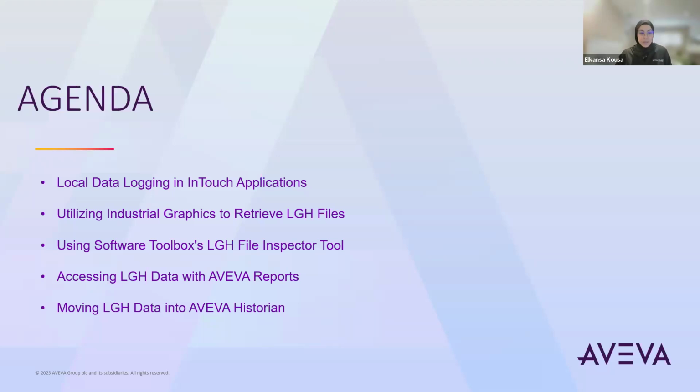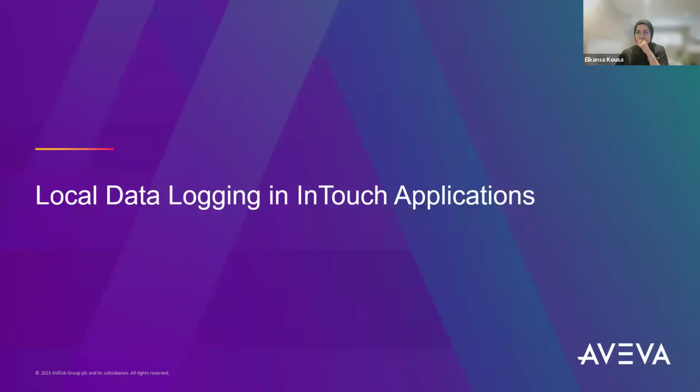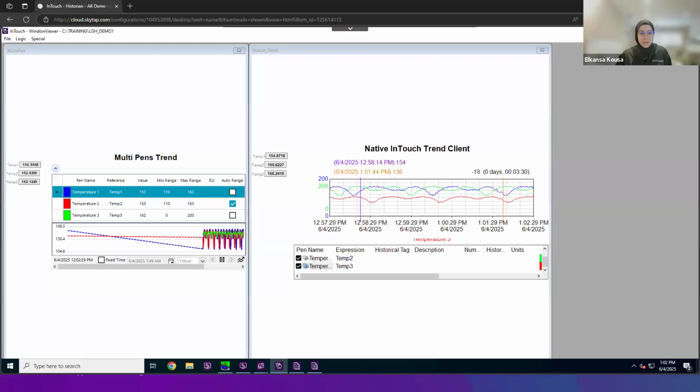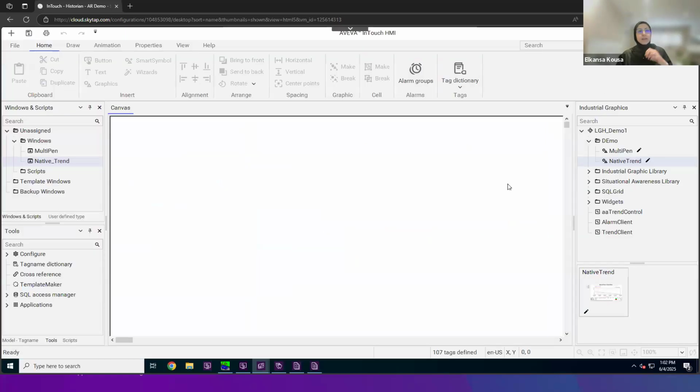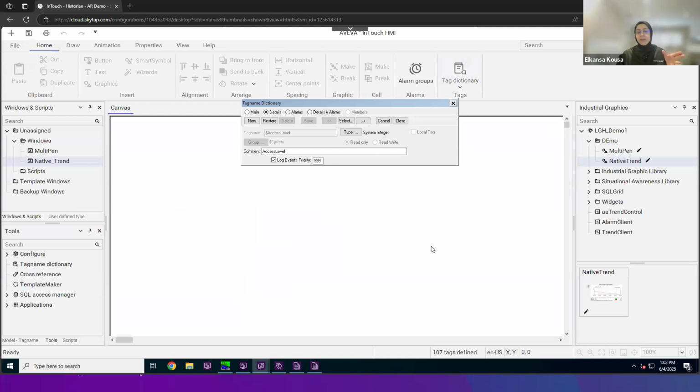All right, so first things first. Sorry, I'm going to jump into the virtual machine to show you the application that I have here. It's a very small application, just a small demo application. I have 2023 R2 SP1 installed here, which is the latest and greatest. I believe there may be one or two patches after that, but those are just security patches. They don't really have new features.